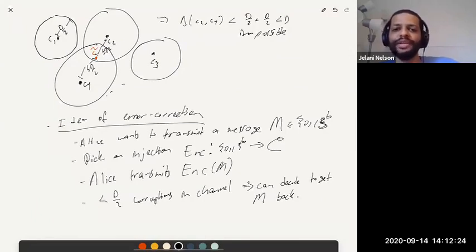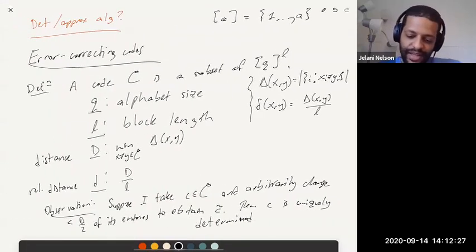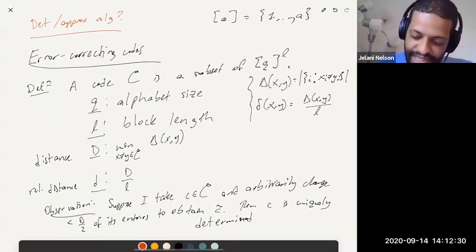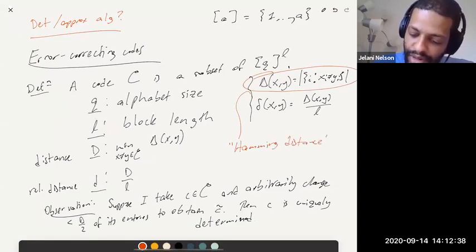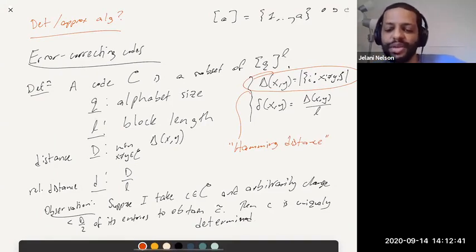And by the way, I should mention, I didn't write it, but I said it: this is called Hamming distance, named after Richard Hamming, who was one of the early people in the study of error correcting codes. There are two main threads that people study in coding theory for treating error correction. One is the Hamming model, where some adversary comes and corrupts arbitrarily some fraction of your code word.